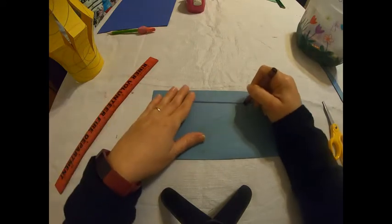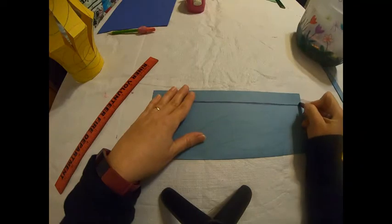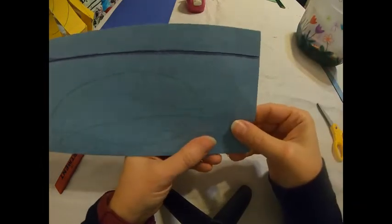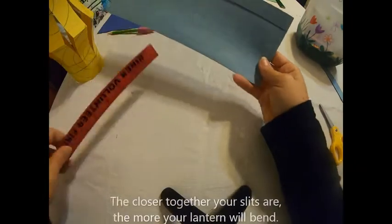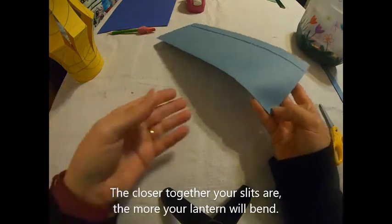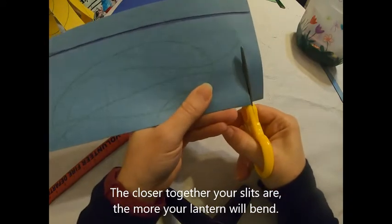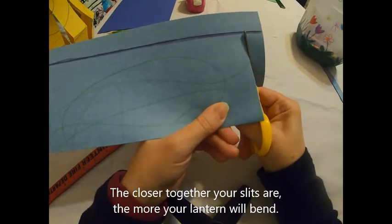It looks neat. Sometimes when you see these paper lanterns, they'll have a decorative border right here. You can see why. We'll start on this side of the paper so there's more to hold with your hand. Now you could take a ruler and measure and draw lines, and that's actually what I did with my yellow lantern, but that takes forever. So I don't want to do that again. What we're doing is just cutting straight up. The straighter, the better.